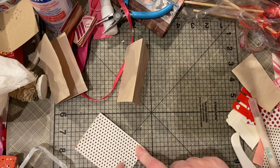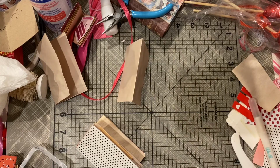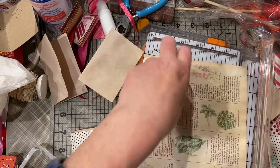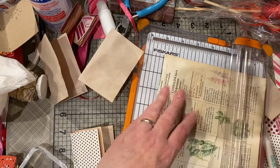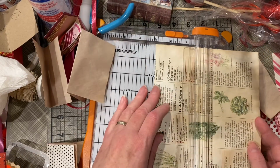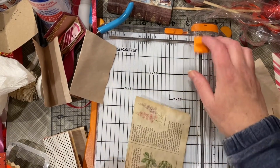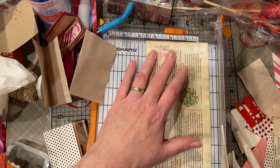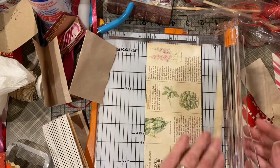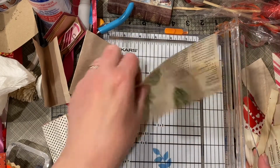I think now I want to add a piece of paper that has some writing on it. This is out of some kind of gardening magazine, but I like that pink and purple, even though it's more Easter, but I think it will look nice, so I'm going to go ahead and trim that away. Being careful, because I don't know how many times I've cut the wrong end off. 5 inches long though. 5 inches.